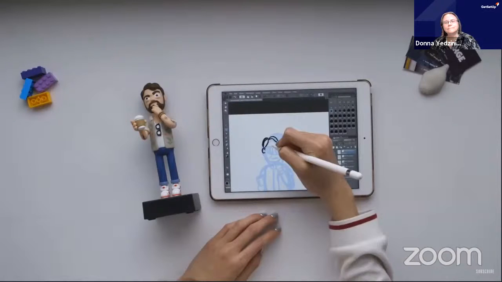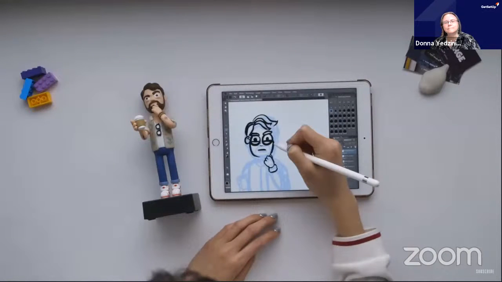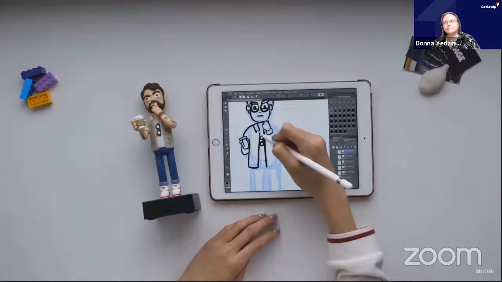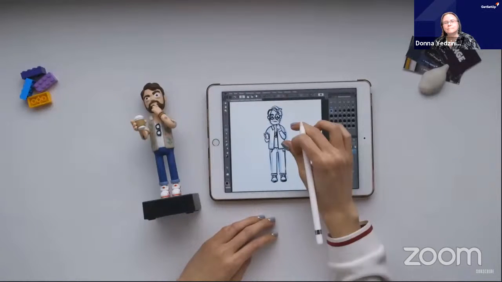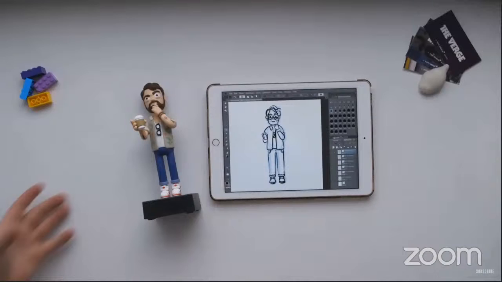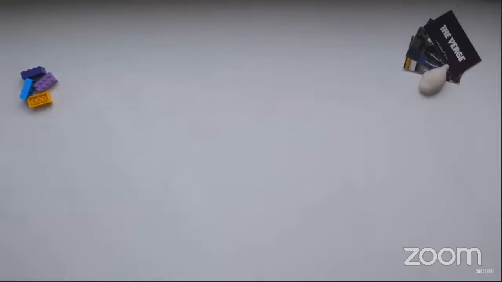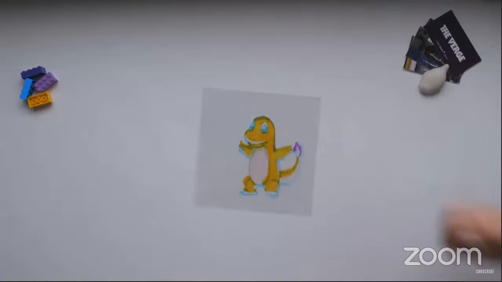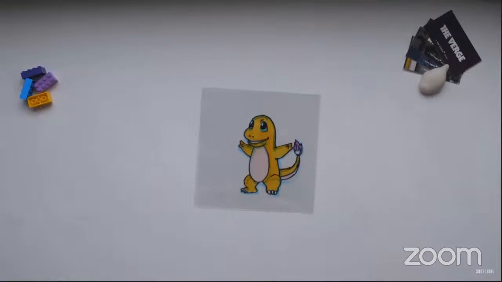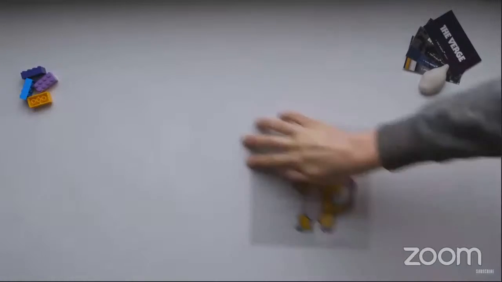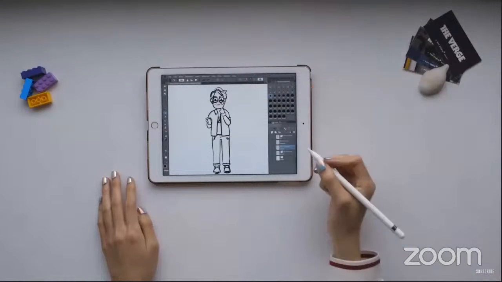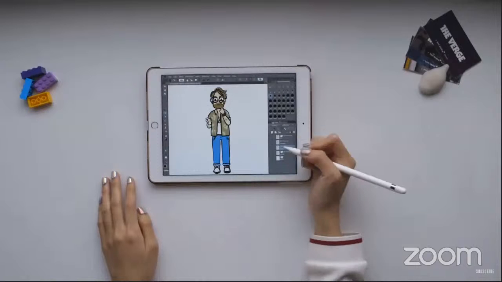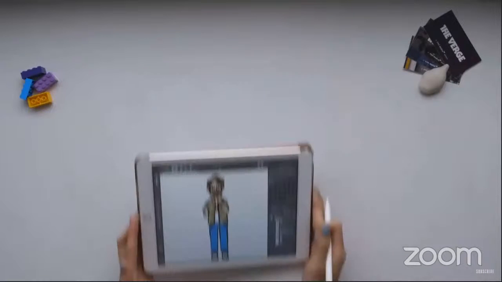This is basically going over the rough sketch in a more precise way, and you have to be a little bit more careful here as this is the final version of the drawing that you'll color in. For me, the biggest advantage of digital art is the ability to work in layers. Think of it like drawing on tracing paper. Layers allow you to stack the many parts of your image on different levels to form the whole drawing, which makes editing the final image easier. So once I have the full outline of what I'm drawing, I just fill in the colors on another layer underneath. And for shading, I'll add a layer over that.